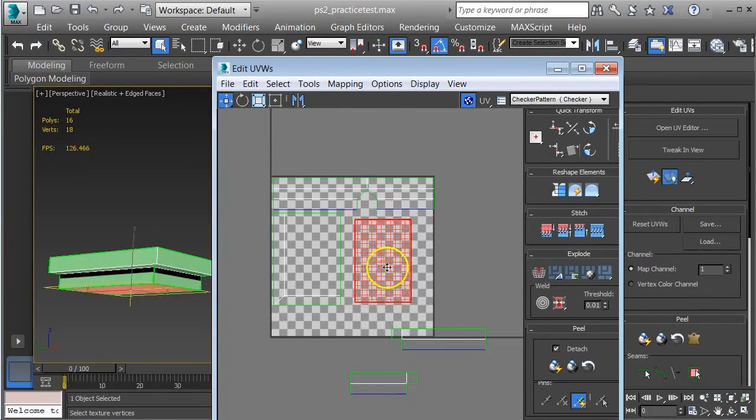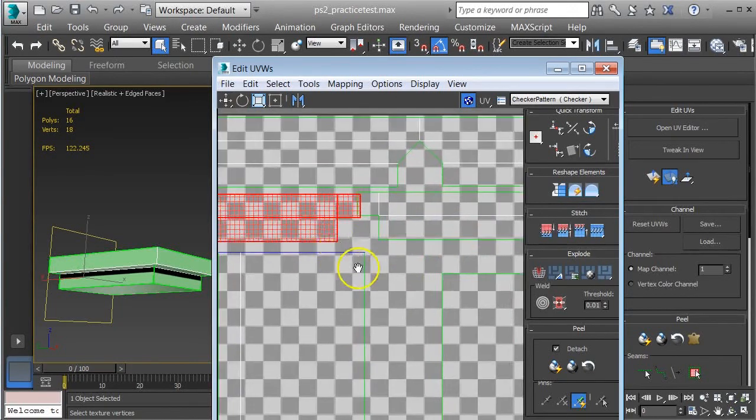And then we would just begin to line these up where we want them.